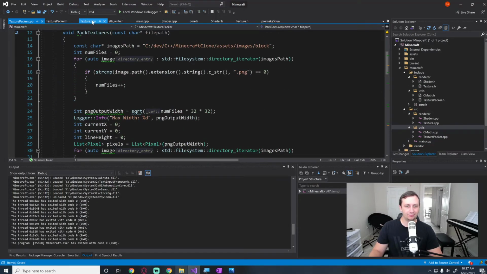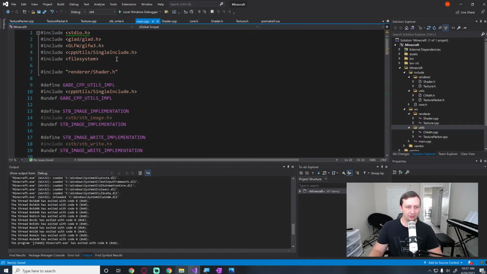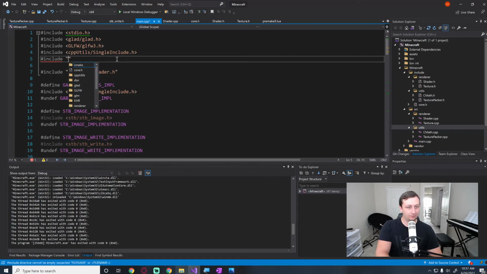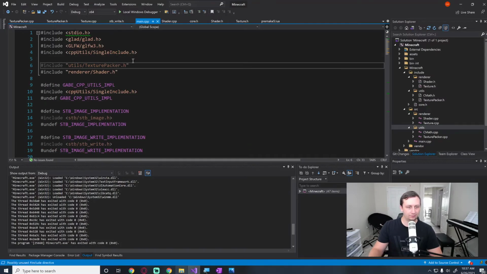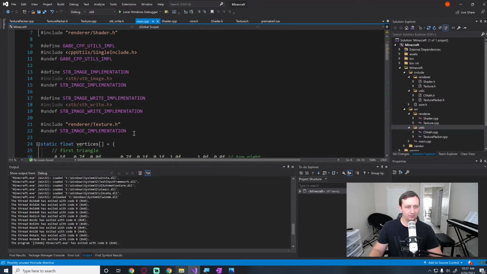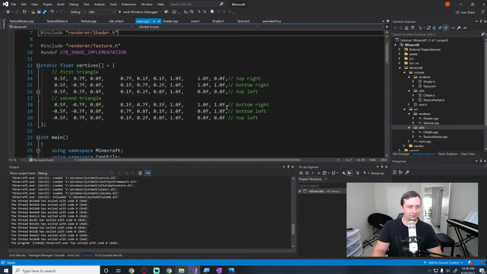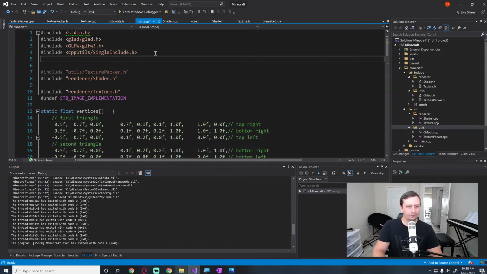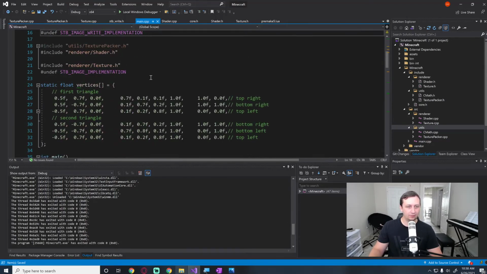We'll go ahead and just change this up. We'll say, can remove that. Hash include utils / texture packer. And I'm going to go ahead and move all of this stuff up here, just so that our includes are organized a little bit more.